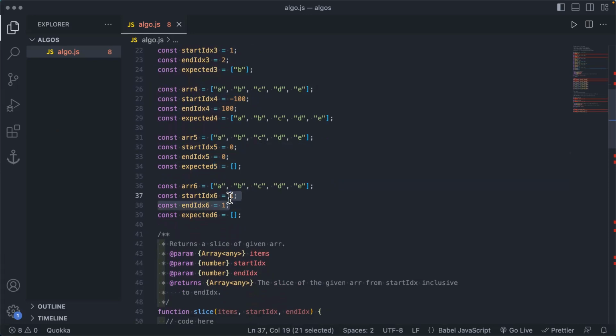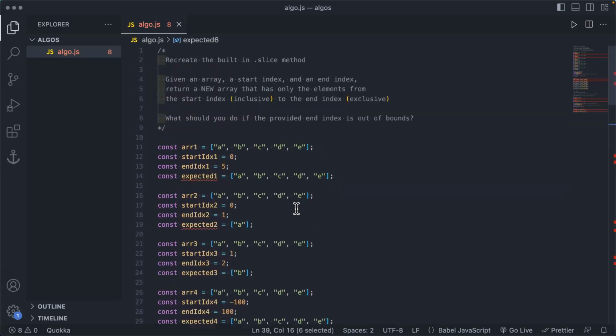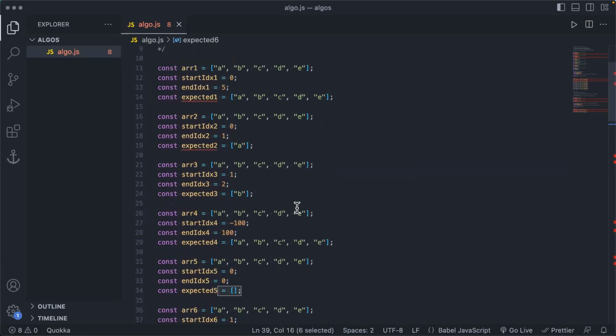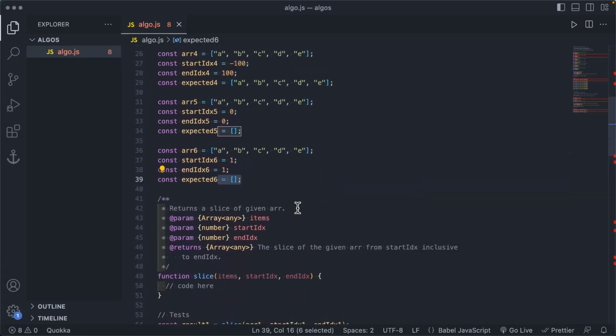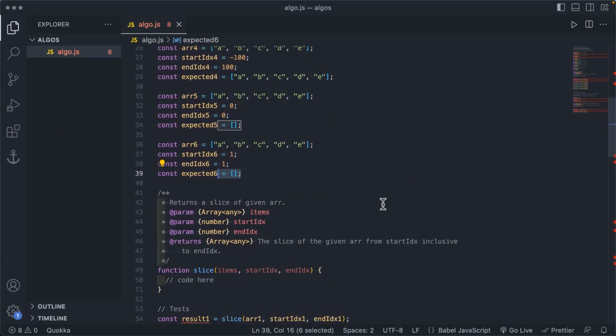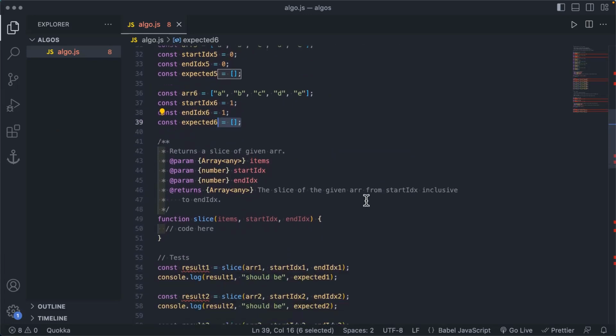If it starts and ends at 1, we get an empty array as well, because if it starts and ends in the same place, there's no value that it can slice out of the array. Okay, so that's the first one. There's another one.